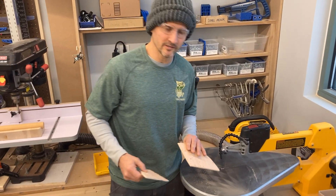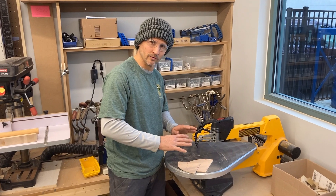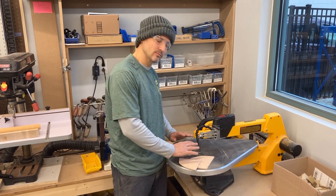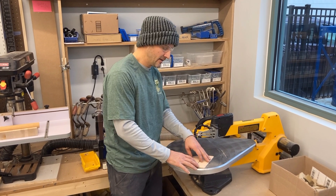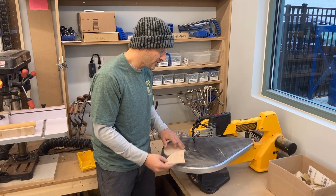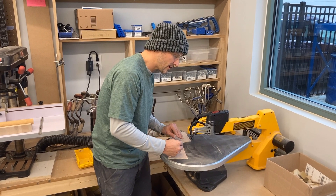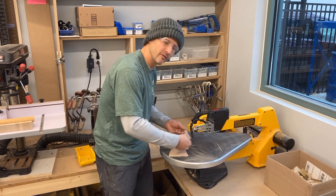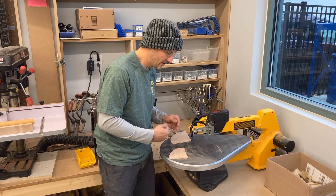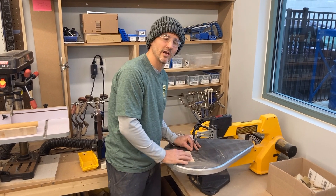You might have noticed that when I wasn't holding it firm, it wobbled, and that can scare kids. That's more likely to cause danger than pushing hard and having your fingers close. You may have your fingers close to this, but like with any tool, you never want to get your hands moving in front of a blade going up and down. As long as you have good control and power, you can make great cuts.